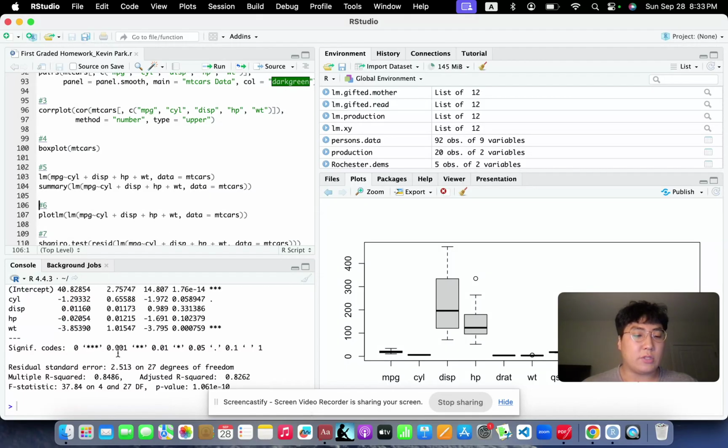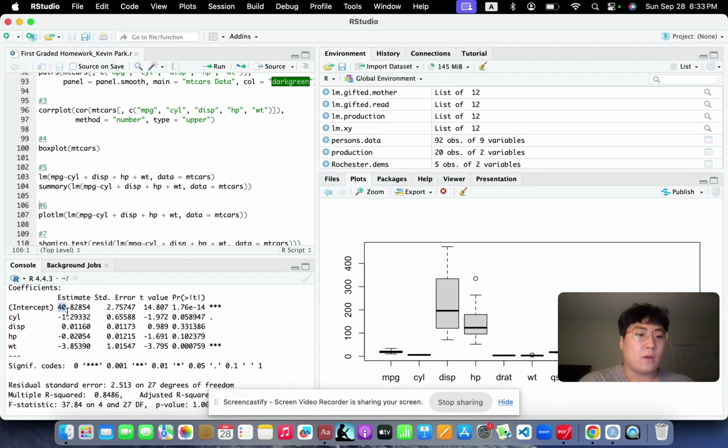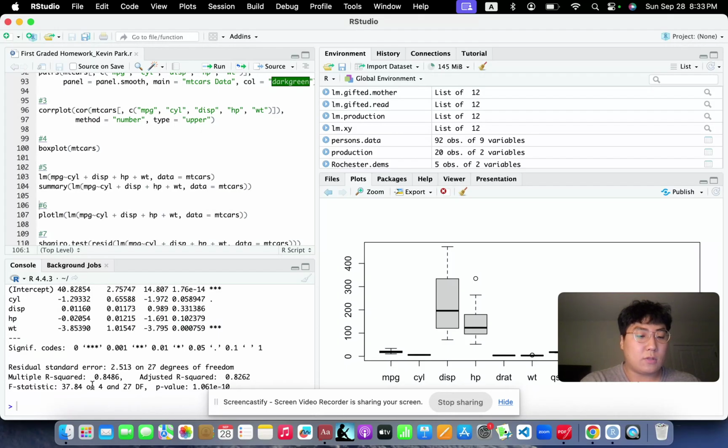Just like in exercise 1, I made the inference on each variable. And since the statistical significance of the overall model p-value is smaller than the significance value, we can say that this model is statistically significant.